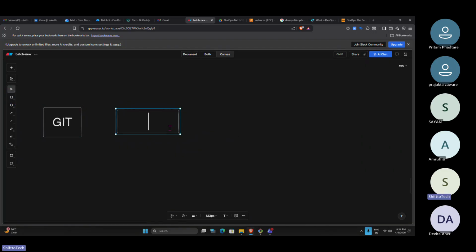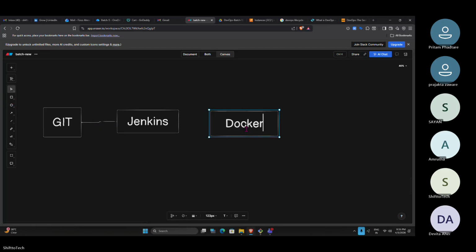Okay, what is this? Jenkins. See what is going on.